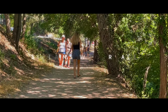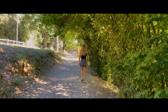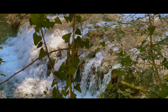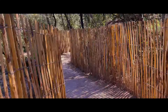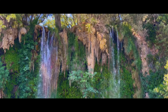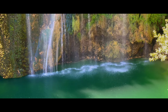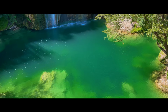We arrived at the Sillans waterfall. Previously, the waterfall was accessible by a hiking trail, and visitors could even swim in the turquoise blue lagoon. But since 2020, due to the large influx of people in the summer, swimming access downstream from the waterfall has become problematic. Thus, today, the only authorized access is a pleasant shaded and arranged path which leads us to the platform which will allow us to observe the waterfall from the top.